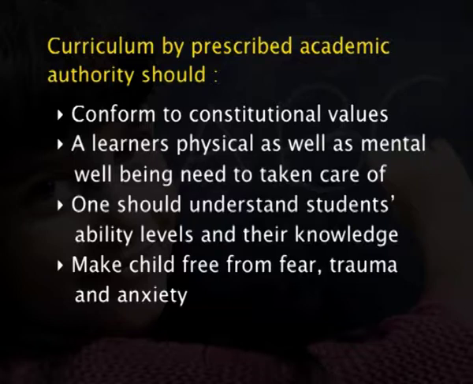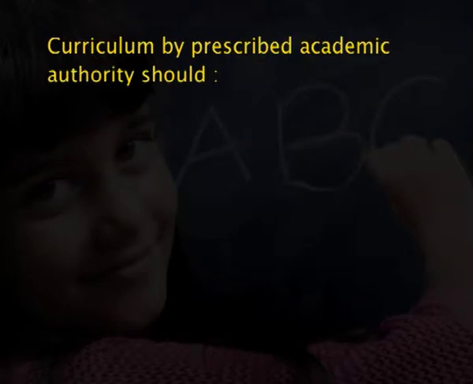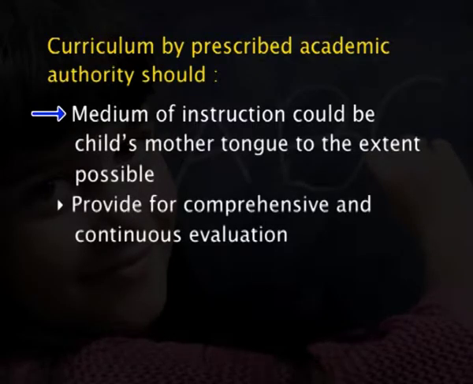Curriculum by prescribed academic authority should conform to constitutional values. A learner's physical as well as mental well-being need to be taken care of. One should understand students' ability levels and their knowledge. Make child free from fear, trauma and anxiety. Medium of instruction could be child's mother tongue to the extent possible, and provide for comprehensive and continuous evaluation.